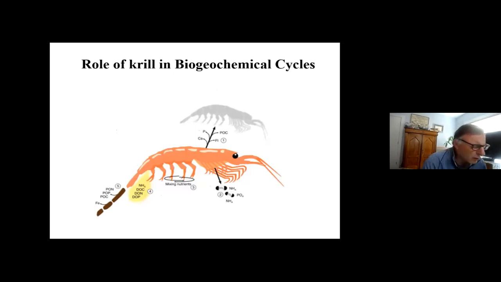But the role krill play is much bigger than just food for predators. They play a key role in the overall economy of the ecosystem. So we talk about these cycles in ecosystems, biogeochemical cycles, and these are cycles that track the path of elements, key matter in ecosystems. If you learn the key matter of life is the acronym CHNOPS, that stands for carbon, hydrogen, nitrogen, oxygen, phosphorus, sulfur. These are the atoms that are the bulk of the building blocks for biological molecules. And so they move back and forth between living systems and inorganic abiotic components.